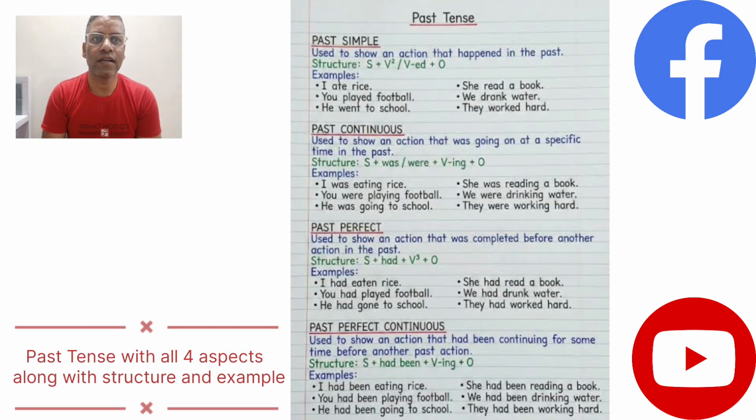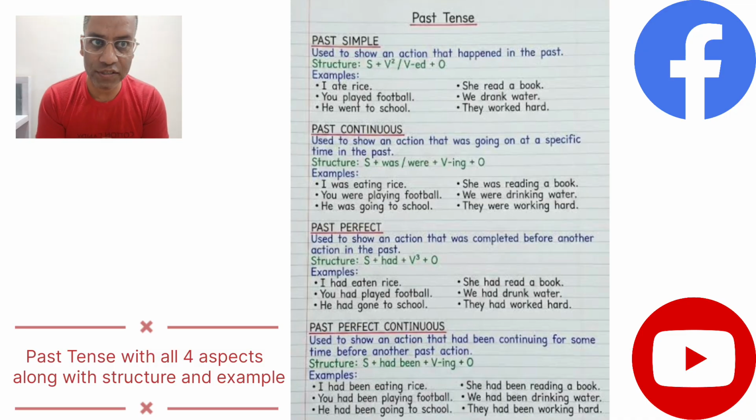Then again we have, we were drinking water. Again the drinking of water is a work that is being done. That drinking as a work has been done on water, and we as the plural first person pronoun has been doing it on water. Then, he was going to school. So he is a third person singular subject. That's why we use was, and it works with the verb go. It becomes going. Again the present participle form, and the work is being done on the school.